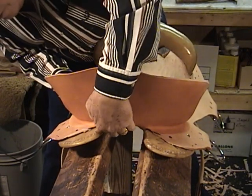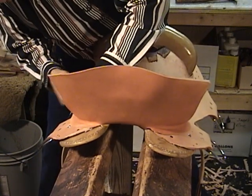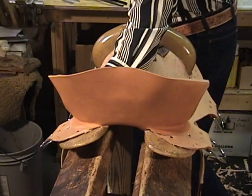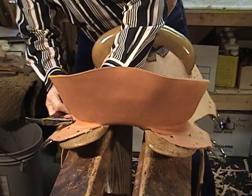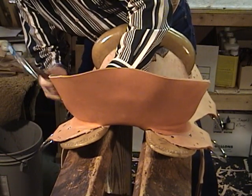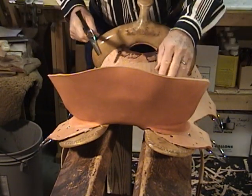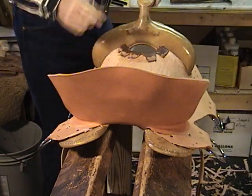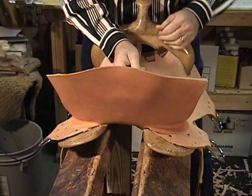Now I want to check and make sure that that's still in the center, and it is. So I've got it good and tight. Now I'm going to tack it on the other end. And these are just temporary that I'm putting in. And when I start cutting on the ends over here to lay back, I'll give you a different angle so you can see how it is, how I cut it.